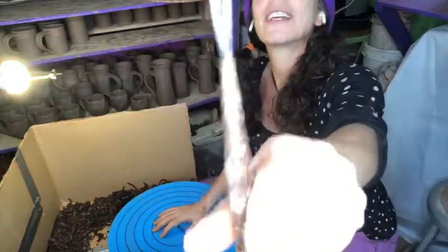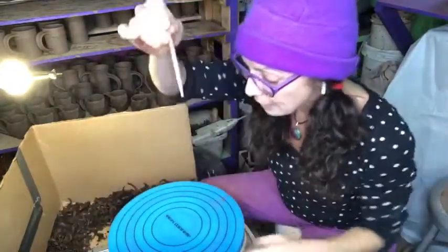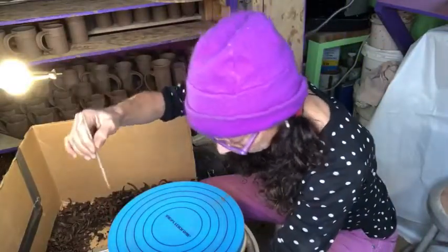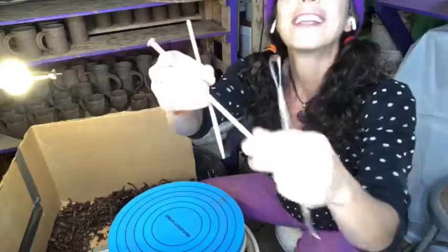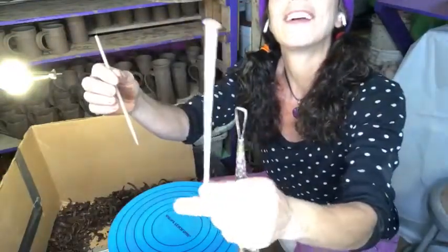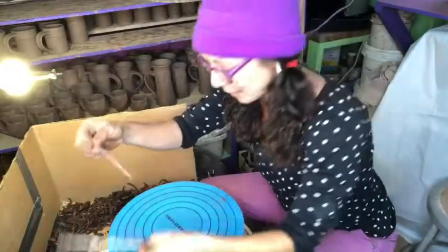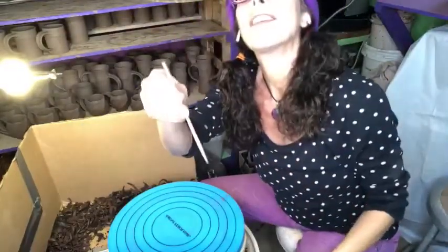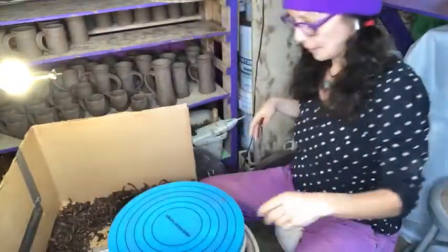Here's the trimming tool I like to use. It has these two ends. And then I have a sanding stick here, a couple of them, just in case. One of these is an aluminum nail. I think they're so cool. I don't know how it got into my pottery stuff, but here it is. And a funny little wooden stick. Okay, anyway, here we go.